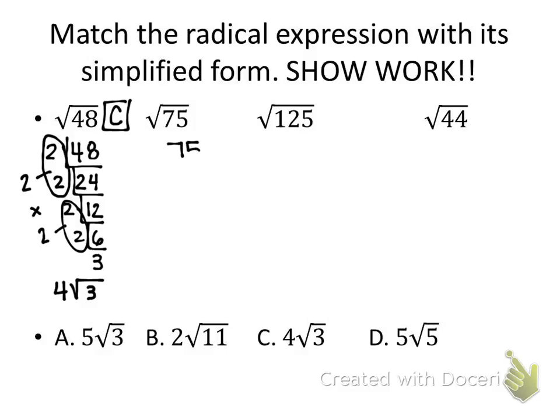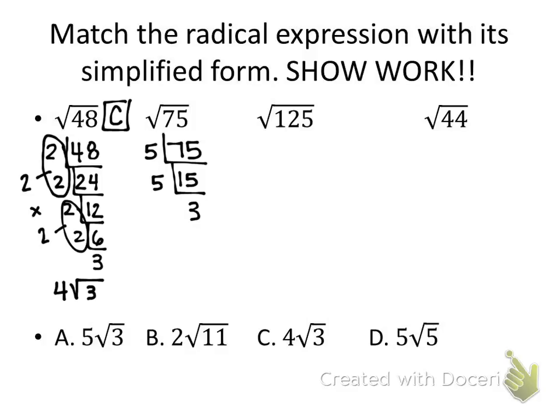Okay, so now we're going to do 75. What's the smallest number that can go into 75? 5. We can start with 5. Would 3 go into it? Yeah, but you can start with 5. It's okay. So 75 divided by 5 is 15. Now what number can go into 15? Let's keep 5 again, and then we'll end up with our 3 at the end.